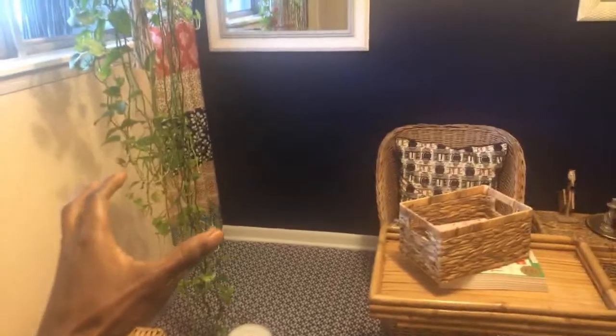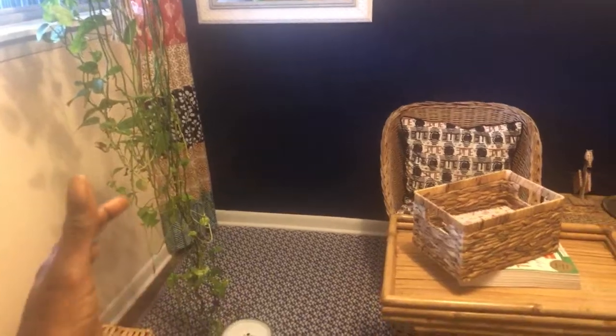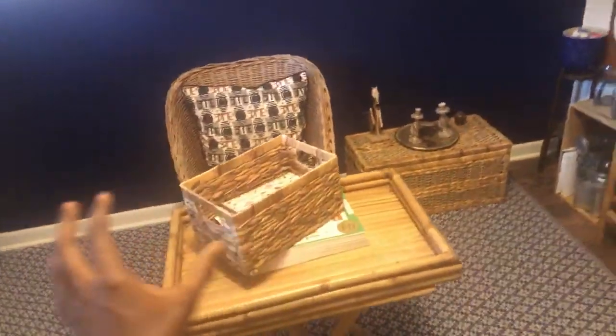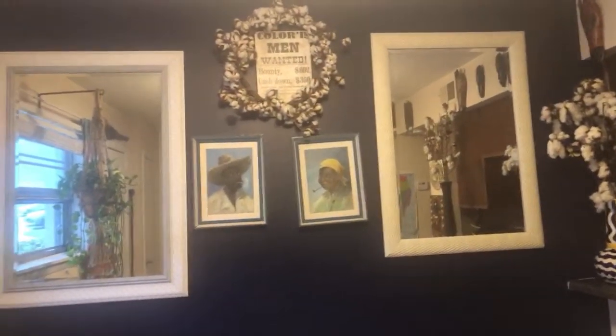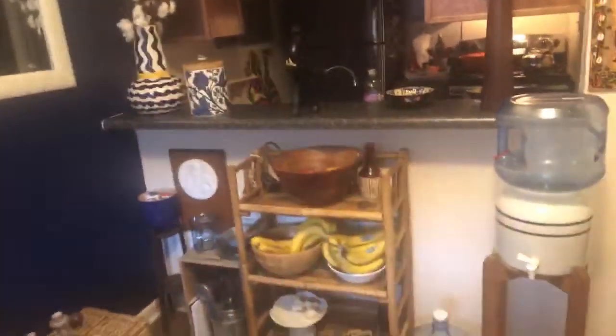Because then my end tables, I'm telling you, I think they're a rattan and then metal, the way it's made. But then it has a light, y'all, a light bulb. You put the light bulb, it's a teal, so it's bringing in some other kinds of blues. And I got one for both sides. I ordered, and then I got the matching coffee table that's coming. So it's just gonna be so different because let's face it, I'm not moving the mirrors, nor should I have to, because it's heavy and I don't want to, and maybe some other time. So yeah, it's gonna be dope, and I'll have some room for ring lights.